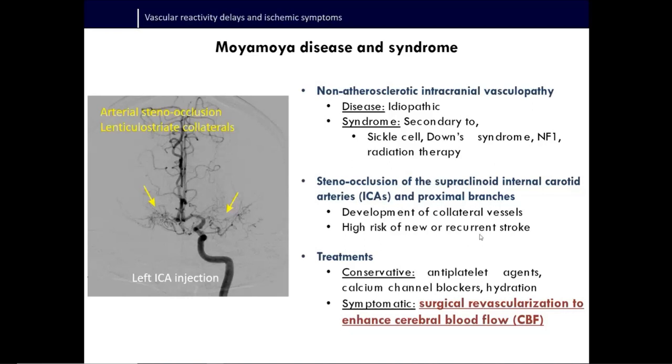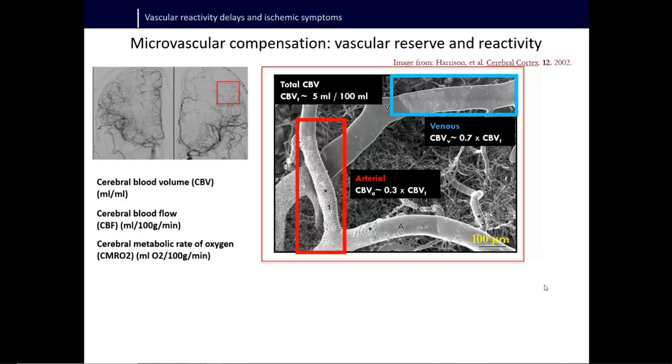And the reason that novel imaging is particularly relevant here is because we don't have good methods to triage these patients for surgeries, different types of surgeries, or more conservative treatment. So the idea that you can do new imaging to help inform that decision is especially important. And what we do to look at that is primarily looking at the compensation mechanisms that are going on at the parenchymal level. So in these patients, it's well known that if you look at an angiogram, they're going to have stenotic occlusion of some of these vessels.